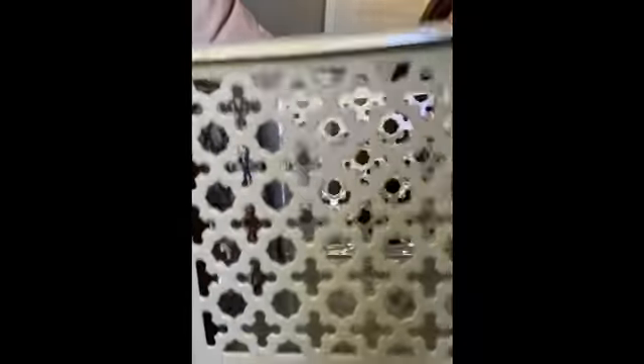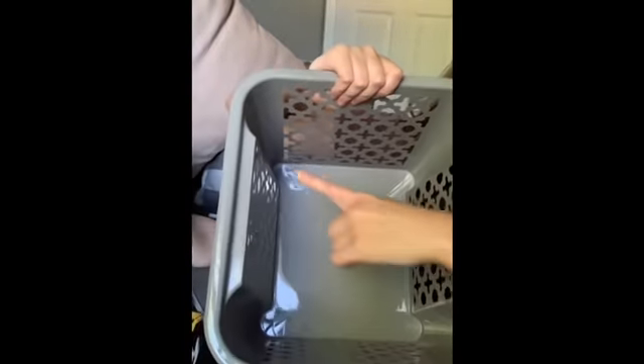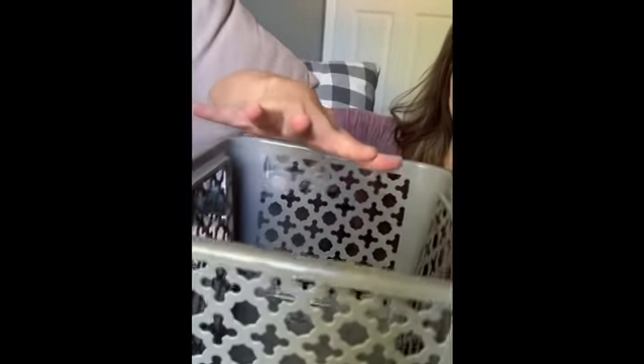Last storage find: I grabbed four of these bins. If you guys saw my linen closet that I reorganized, I used these for the top and the bottom. They also stack — they have these clips on the side and they stack on top of each other. These super large bins go fast, so if you see them at your Dollar Tree snatch them up. They have a bunch of different colors.